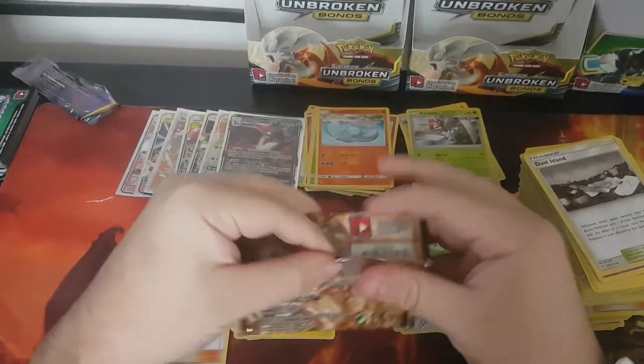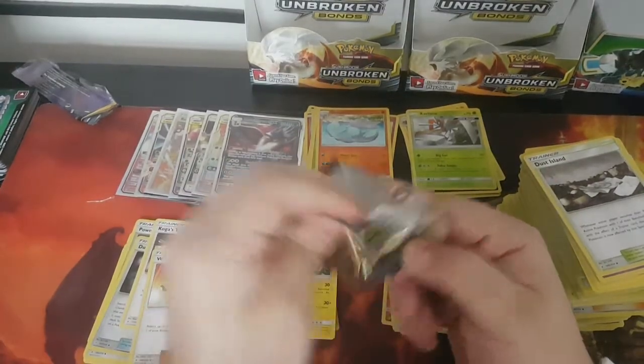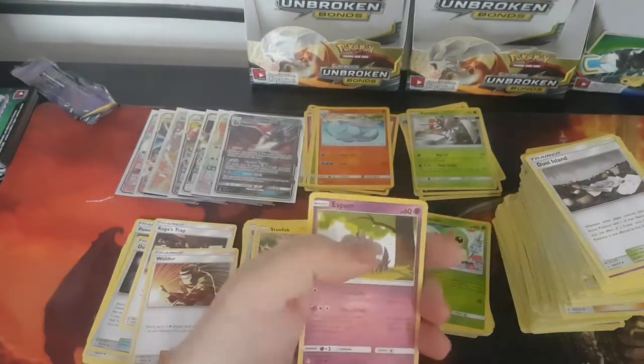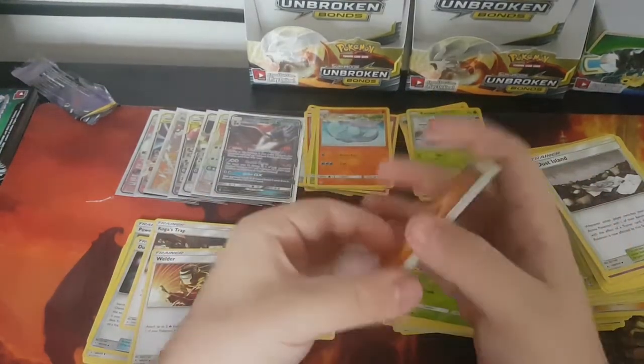Last pack, guys. Like I said, we still have hope to try and pull a Reshizard. The rainbow Reshizard. We did get a normal art Reshizard. But there's still hope in this last pack. Are we going to do it? Take the code off the back. 1, 2, 3, 4 to the front.